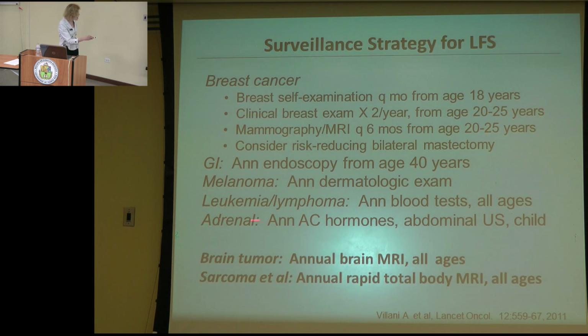With the exception of this evaluation in Brazil, which, as I mentioned, is a very unique situation, I don't think these have had very much impact. There's been a game changer in the past year and a half or so, and that's basically using annual, or depending on interval ages at different intervals, what's called rapid whole body or total body MRI.